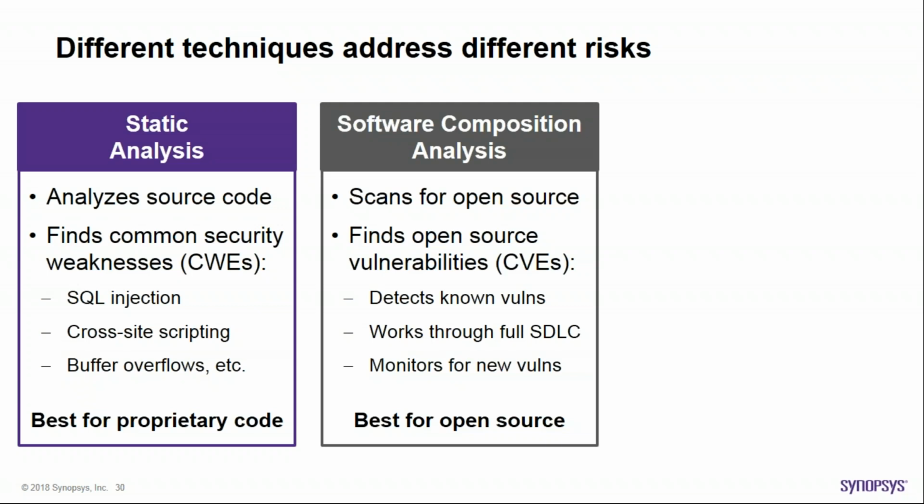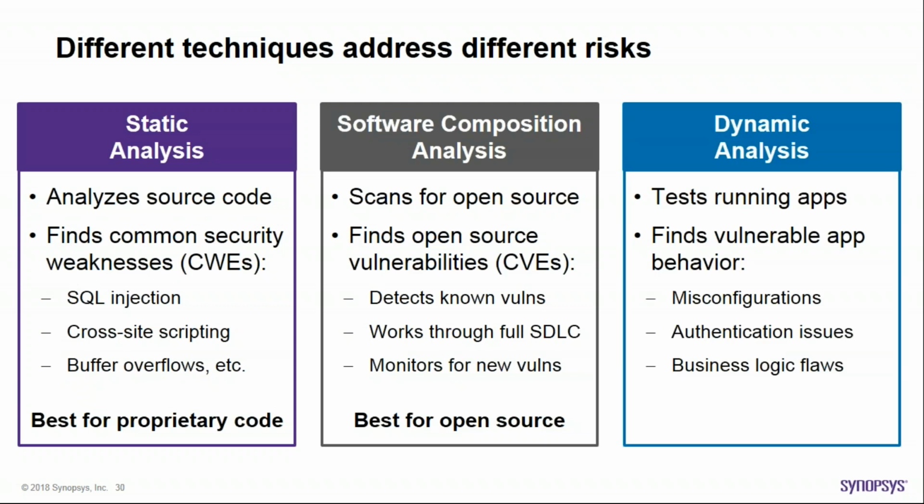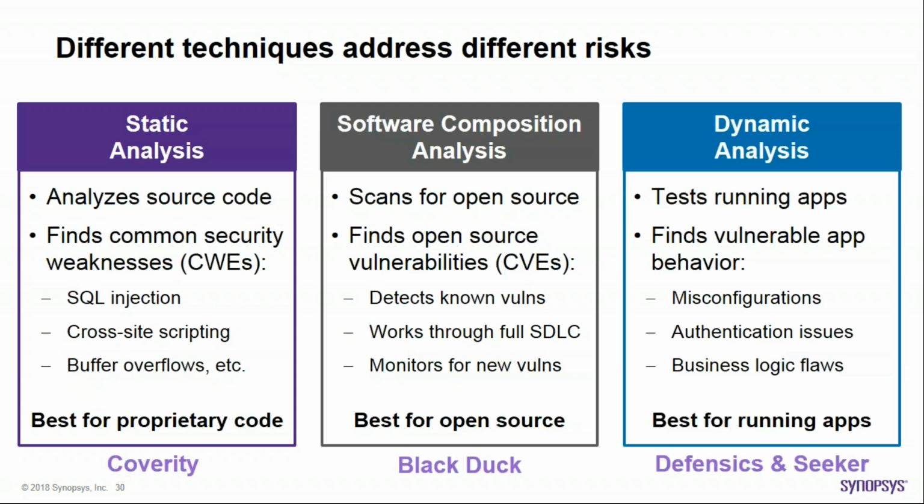And yes, new vulnerabilities do come in because we can talk about the concept of code decay, because of the fact that software, even when it was deployed, they didn't detect all the CWEs that later became vectors of attack that now new CVEs were generated. And so that's very good. Software composition needs to be in that. And certainly fuzz testing and interactive security testing is best for applications such as web applications. And so we've put that within our suite of tools of bringing these together through Coverity, Black Duck. And Black Duck now does both source code analysis as well as binary analysis to help you find, in open source, those known vulnerabilities.